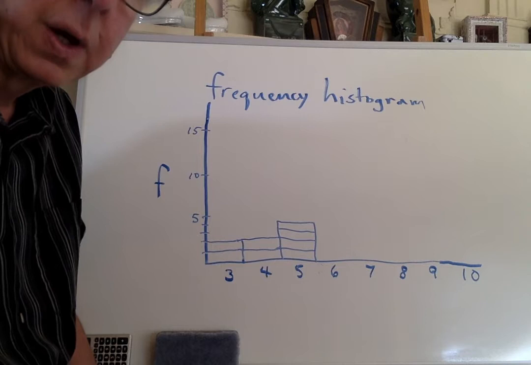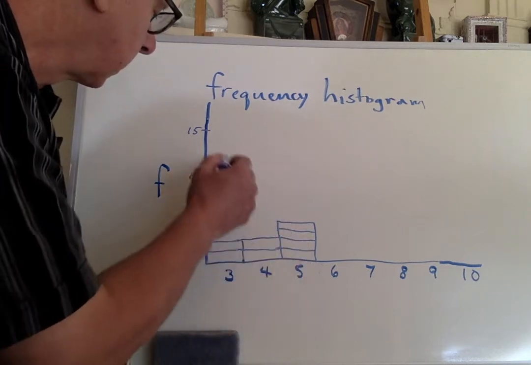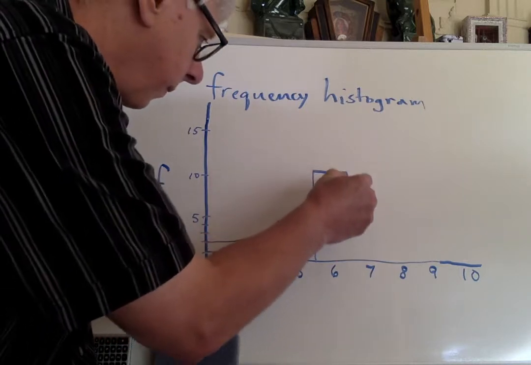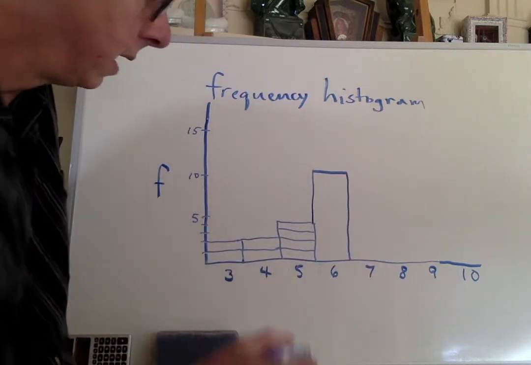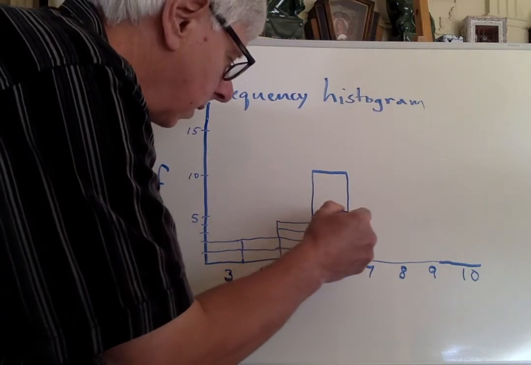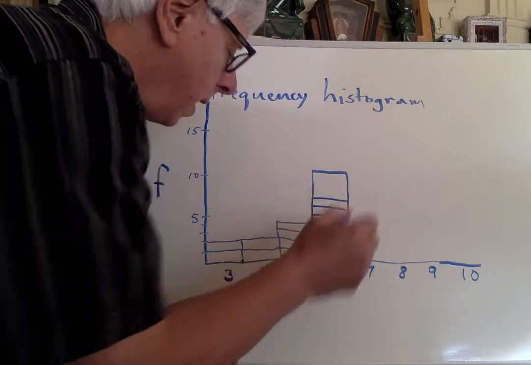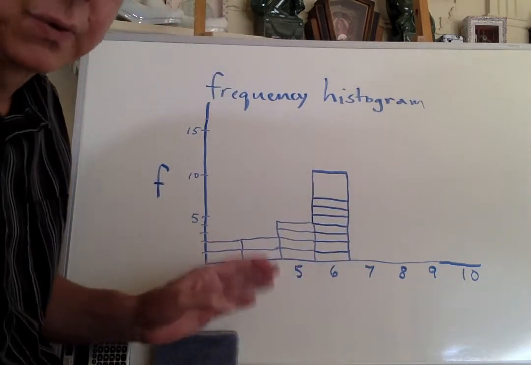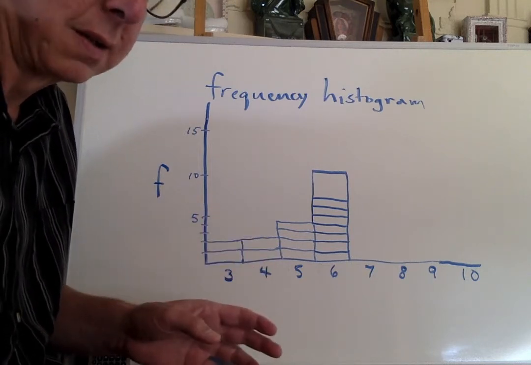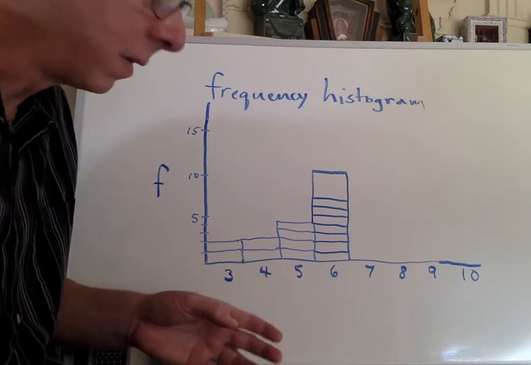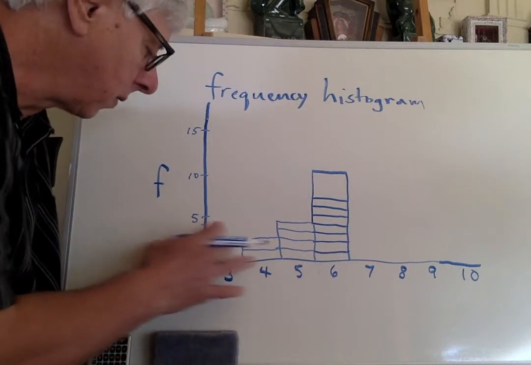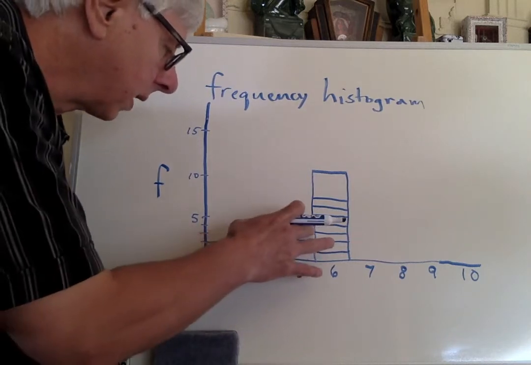So let's continue, okay? 13 people reported a happiness score of 6. So we're going to be something up around here. And by the way, I guess I could put in these lines, but it starts to get a little bit cumbersome, right? I'm showing you these lines for a reason. I typically don't do anything for no reason, okay? Oftentimes you won't see these lines, so you'll see a frequency histogram that looks like this.